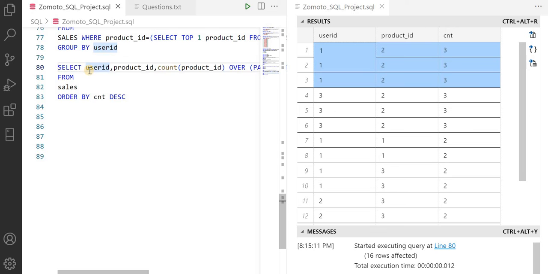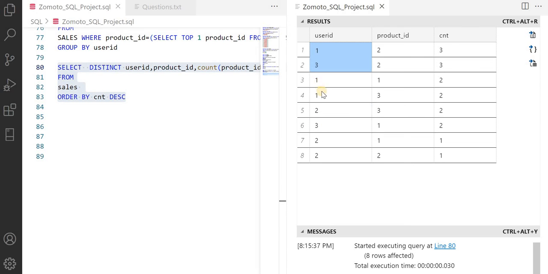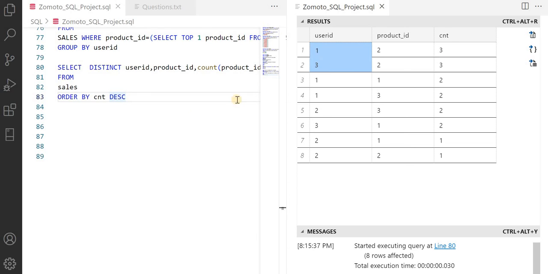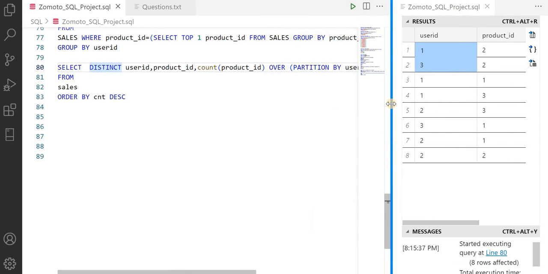And here use distinct, and here use only top one. No, 1 minute. I also got confused over here. Now you can see this user ID 1 got 3 user ID product count, right? So order by decreasing, and I have to use the top one only. Top one for each user, right? I have to do it for each user, so I have to use it again here.